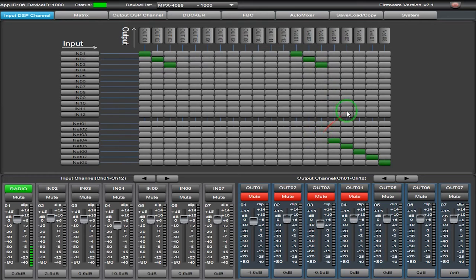In this image, the analog input channels 1, 2 and 3 have been assigned to the analog outputs 1, 2 and 3 of the matrix. And in turn, the input channels 1, 2 and 3 have been sent to the net channels 1, 2 and 3. If we want to extract this audio from the net channels in another matrix of our network, we only have to select the desired net channel and mark it in the corresponding analog output. In this case, the net 1 channel will be on the analog output 1 of the matrix.